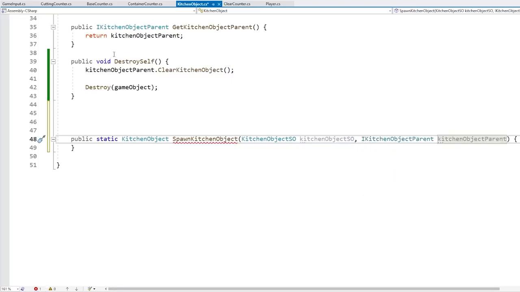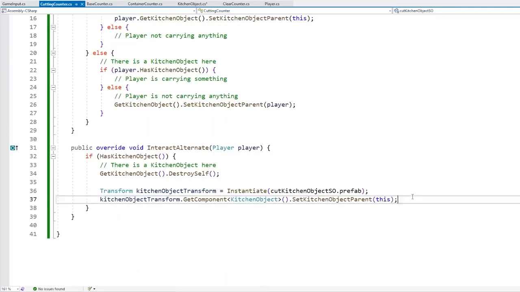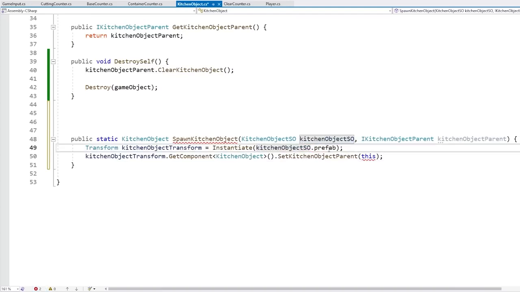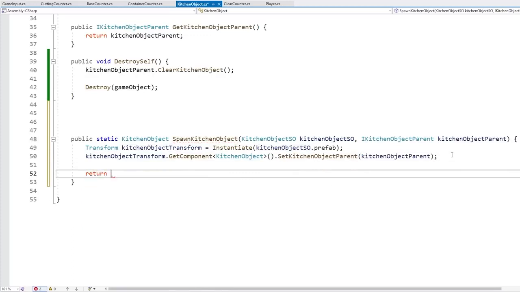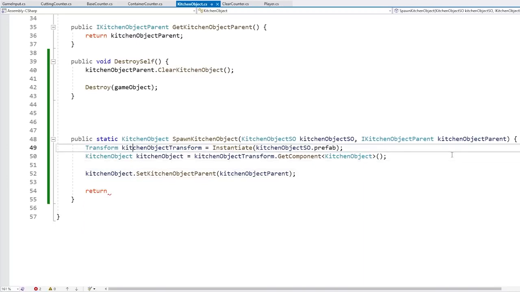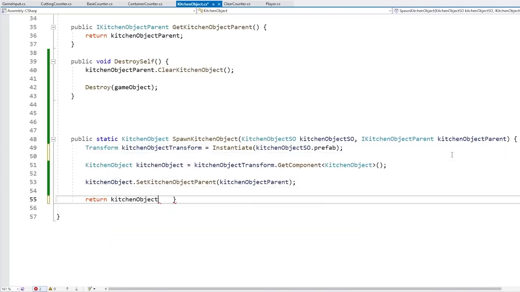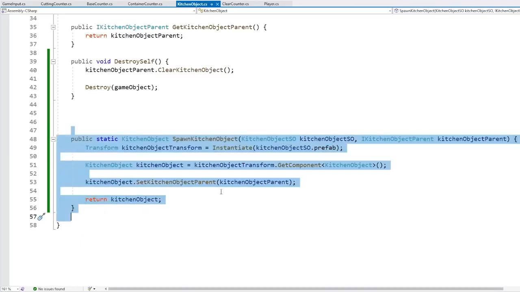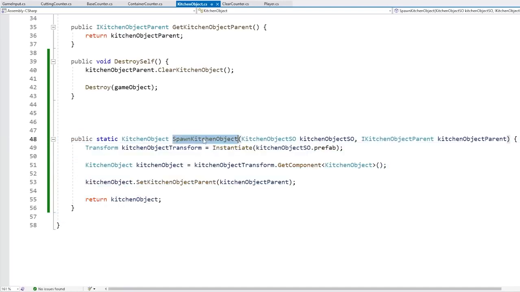Okay, so that's it, and we're going to do the exact same thing. So let's go into the cutting counter and copy the code that we were using, and over here, just paste it in there. So we go inside here, spawn the prefab, and set it on this parent. And finally, let's return it. So let's return the kitchen object. Over here, let's pick it up. So the kitchen object, we get it, and then we do kitchen object set the parent. And finally, we return the kitchen object. Alright, so that's it. Here we have a super simple function that we can call very easily. It will automatically spawn an object and set the parent. So now let's just call this from somewhere.